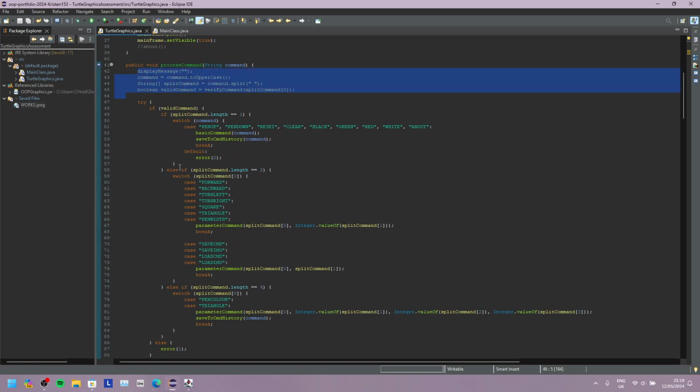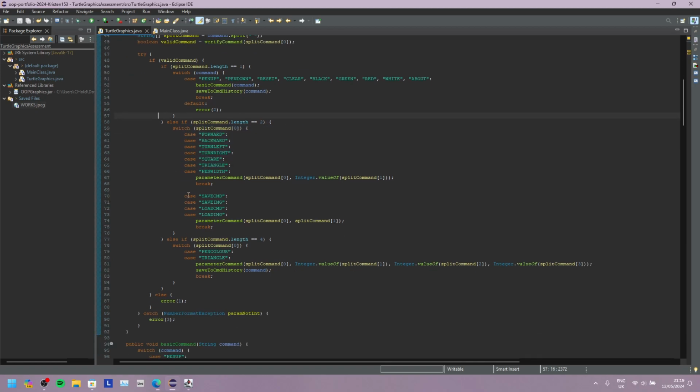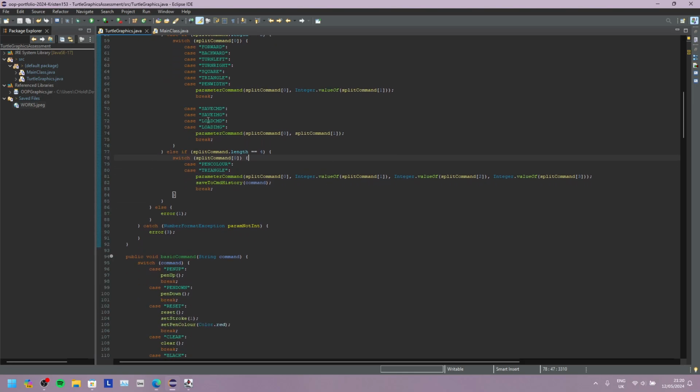So similar to forward, backwards and those commands, if split command.length equals 2 and the command split command index 0 equals these commands, it will send it to parameter command, which is an overloaded method of the previous one, where the parameter is a string because it needs a file name, not an integer.